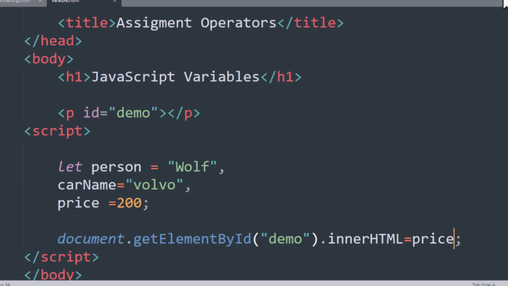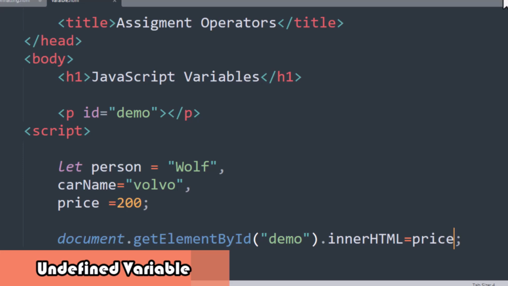And when we talk of a value which is undefined, what does that mean? In computer programs, variables are often declared without a value. The value can be something that has to be calculated or something that will be provided later, like a user input. A variable declared without a value will have the value undefined. You get that?